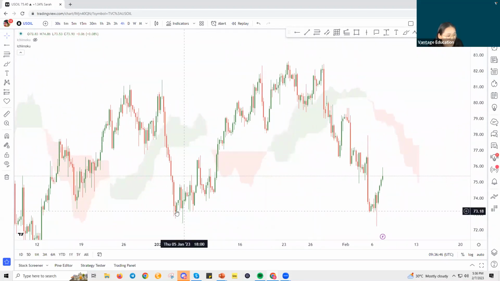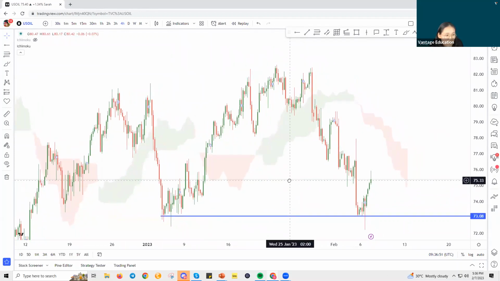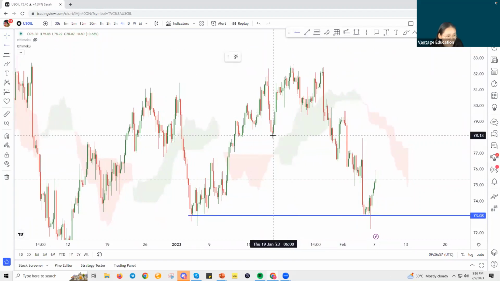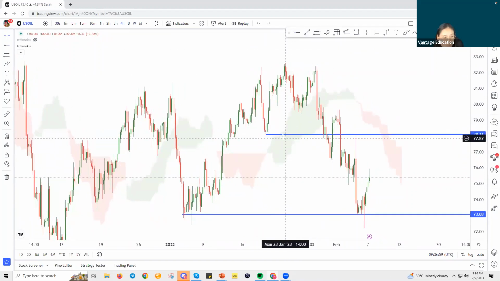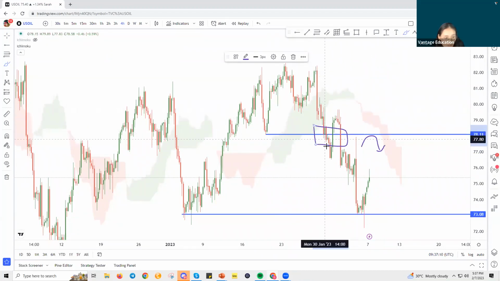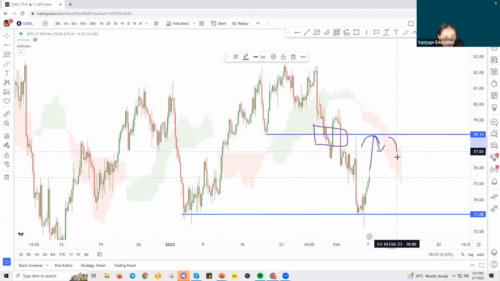Okay, so we have a multiple swing low support here. And over here, because price has not pulled back to this level yet, we can see price has pulled back. It has surpassed this level, but it has not gone up here and reversed off yet, or it might not. So because it hasn't, this is still a pullback.